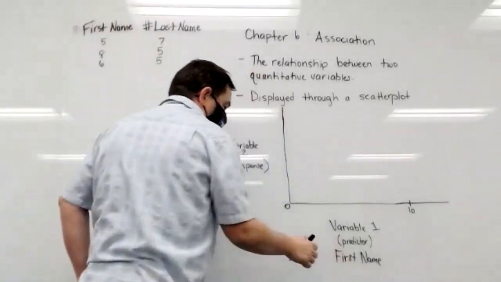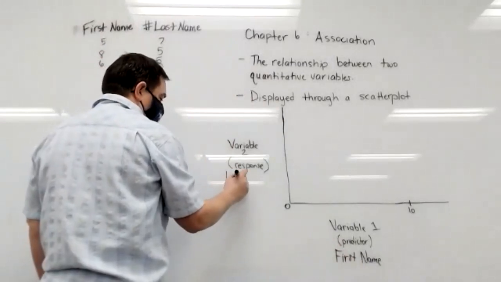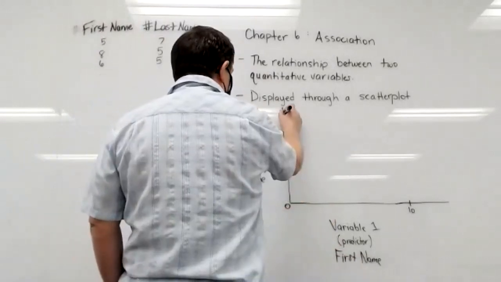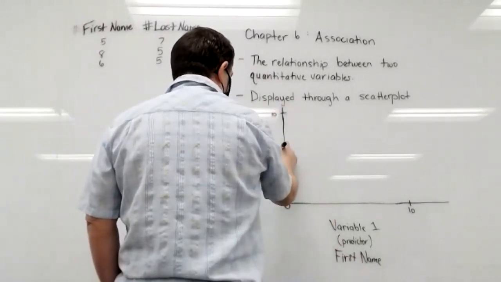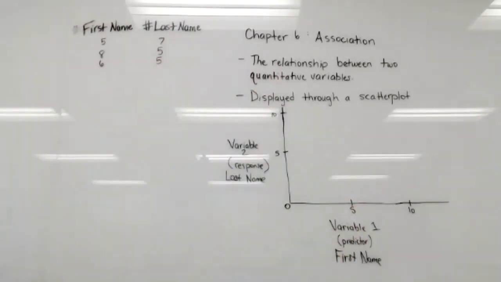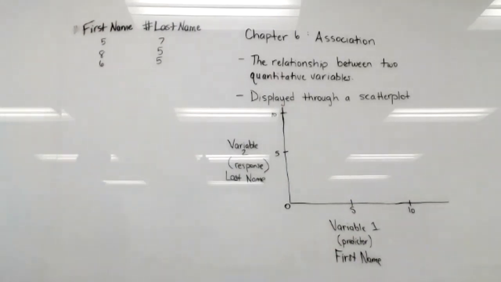Here we're going to have our first names, and then for the variable 2, we'll use the other variable, last names. And we can go up to 10 there. So 5 and 5. All right, so these are the people who have joined us online. There may have been a couple more that have joined since, but we'll just go around the class.